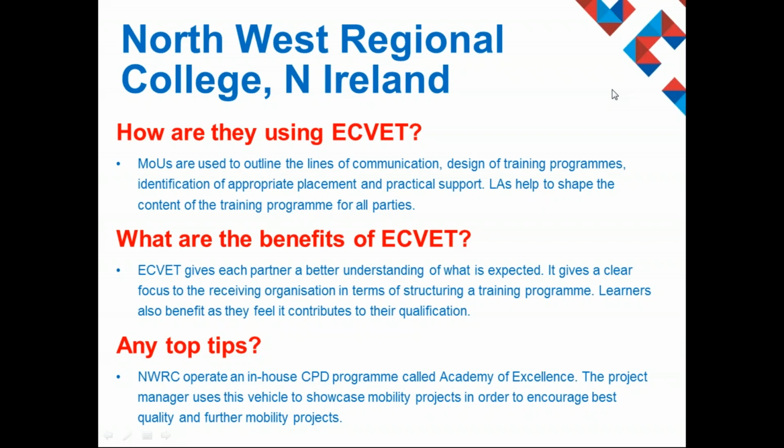And finally, Foyle International, they've been using it for some time, and as a receiving organization, because this is a bilateral approach, they see using ECVET learning outcomes as essential to be able to match incoming learners with appropriate training. So obviously this involves dialogue with their partners. So clearly, before mobility takes place, learning outcomes are identified and matched to appropriate training in the host companies and organizations.